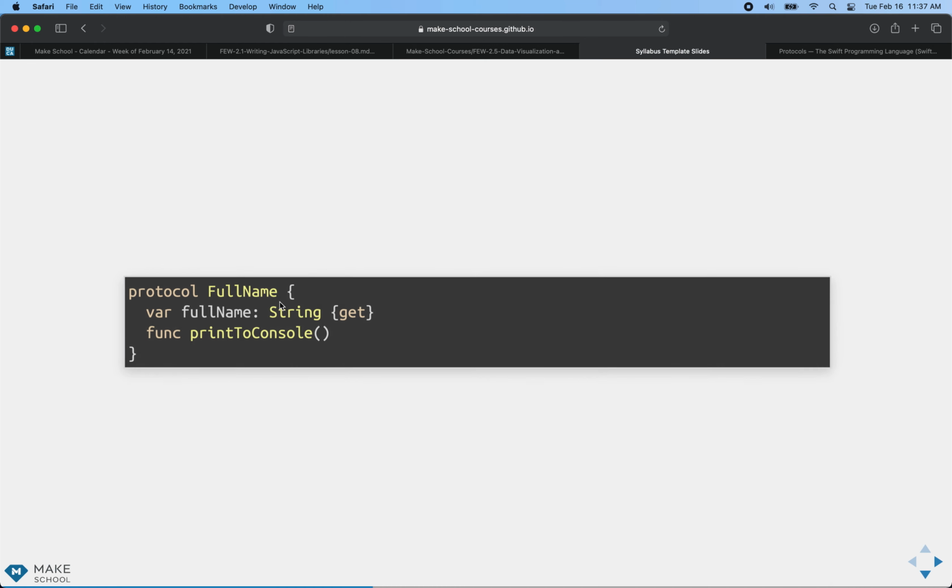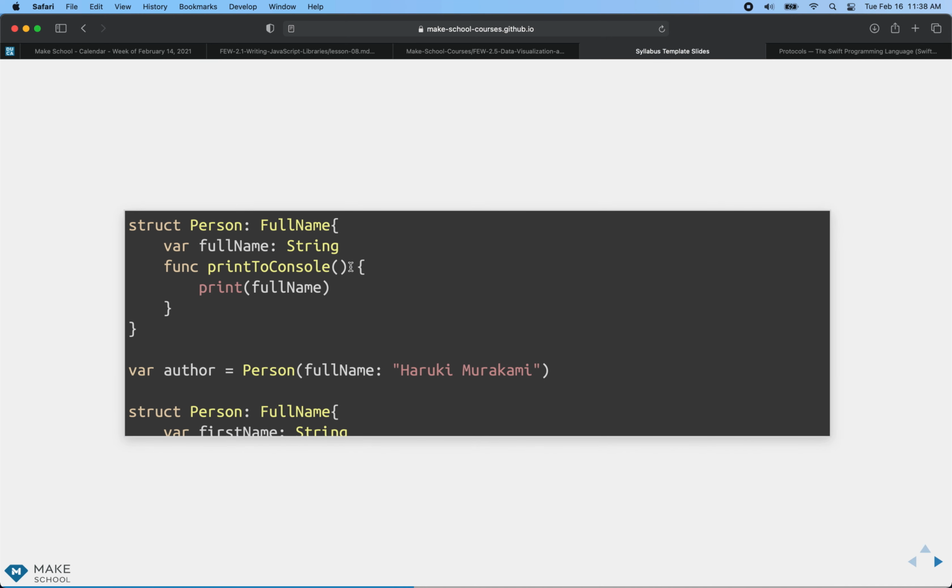Up here we have printToConsole with no code block. Down here we have printToConsole and we've included the code block, right? So it has to implement the printToConsole method, and then it can do anything it wants here. How it prints to console is up to Person, as long as Person can print to console.